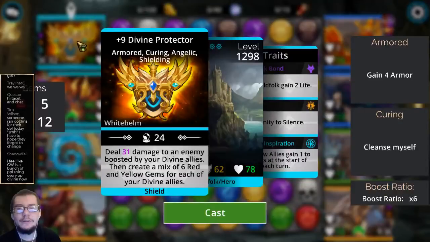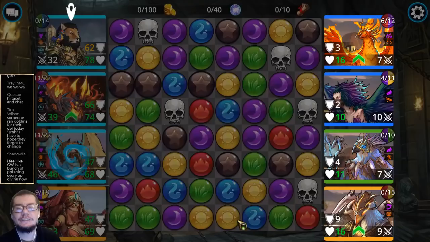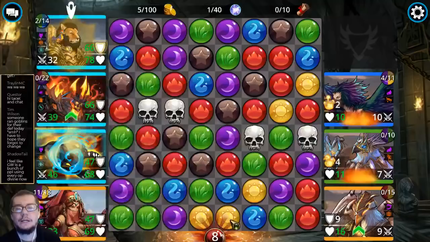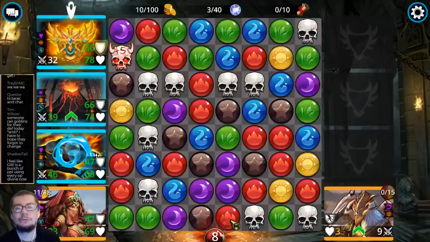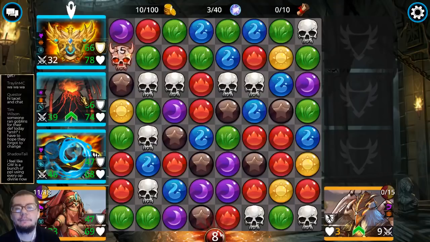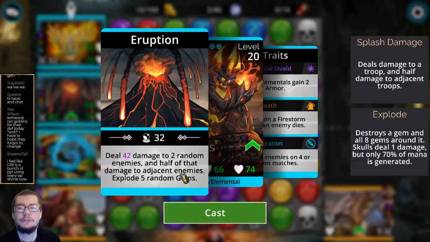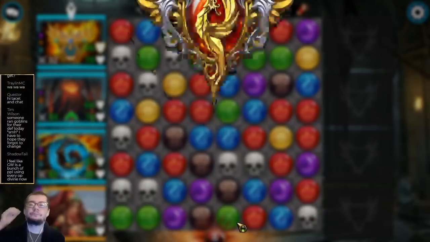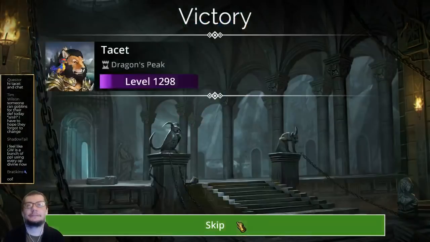You feel like Guild Wars is just everyone using OP Divine. There's multiple different OP teams that get used for it. 4 times Giants, 4 times Dwarves, 4 times Divines. I think some people occasionally run 4 times Dragons for it. Other than that, there is... oh, what else? Let's see.